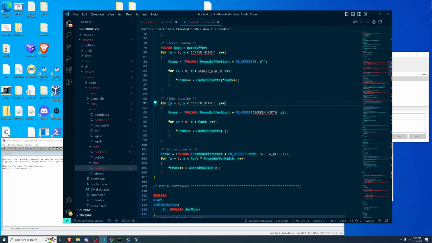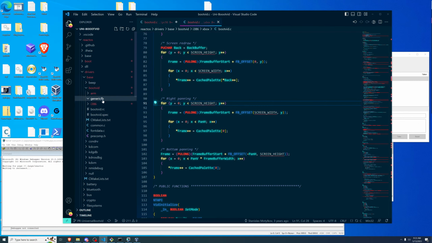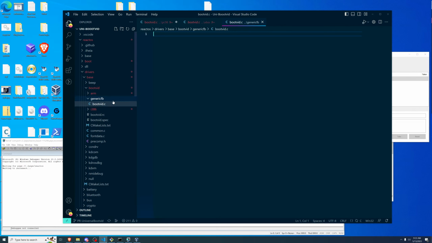Okay, let's simplify the problem a little bit here. Let's just create the generic frame buffer first, and then we'll have bootvid.c inside the main area.